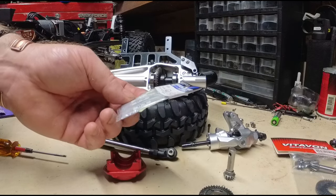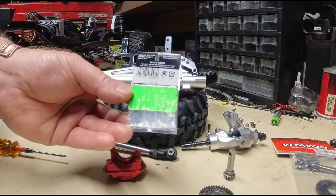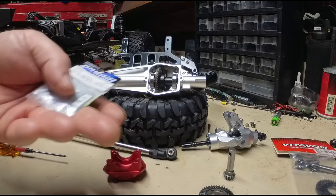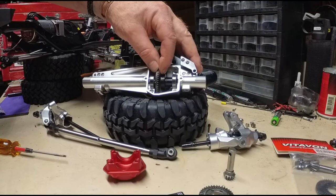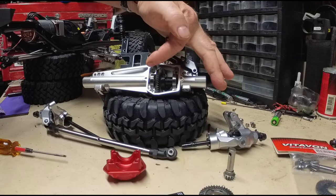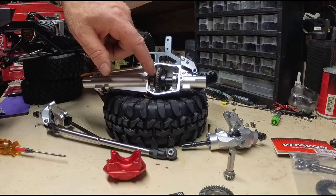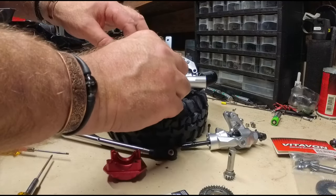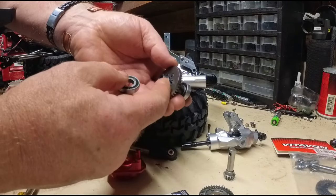I got these on either Amazon or eBay. I'm going to scoot this all the way over — this is with one shim on each side. Typically this is the side you want to add extra shims, between the bearing and the face right there, so I'll take that out. This is the side you want to add shims — right in between here.